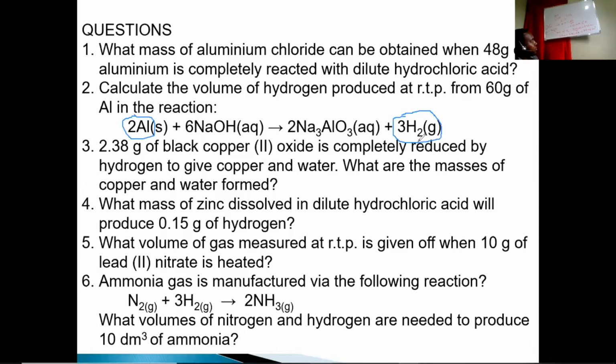So another equation from last week would be that the mole is equal to volume over the molar volume at RTP, right? So therefore, the volume will be mole times the RTP value. So the mole is 3.33 and the RTP value is 24. So we multiply those two to get our answer. All right, is any of that unclear?